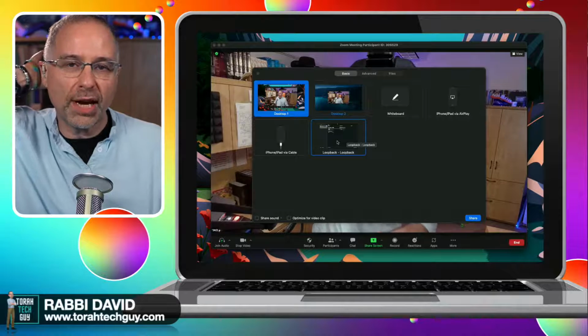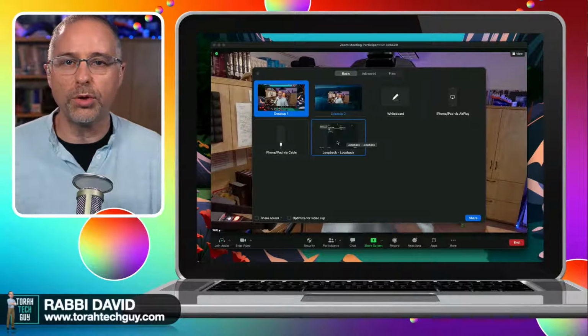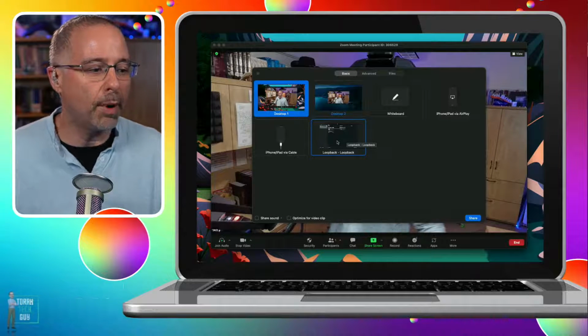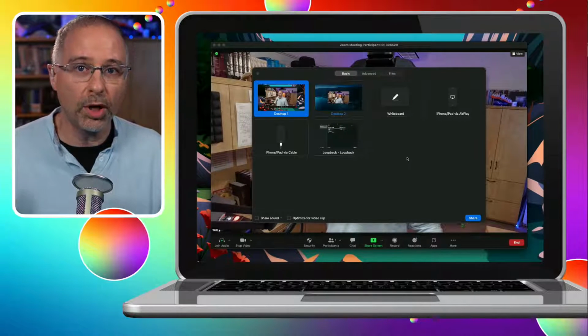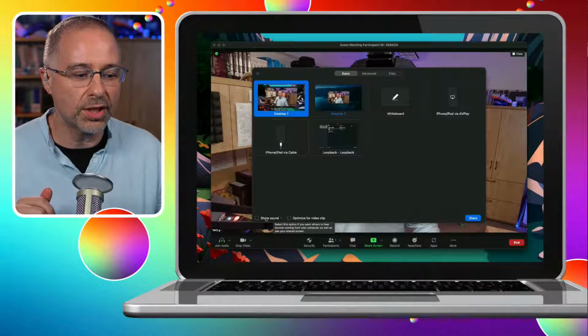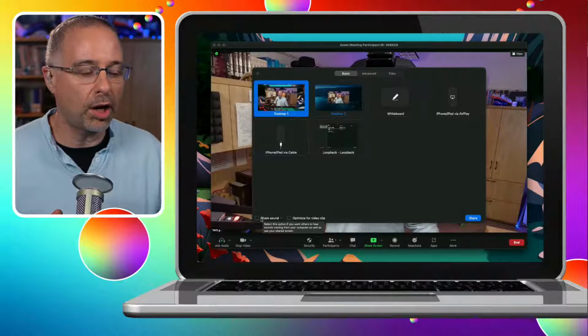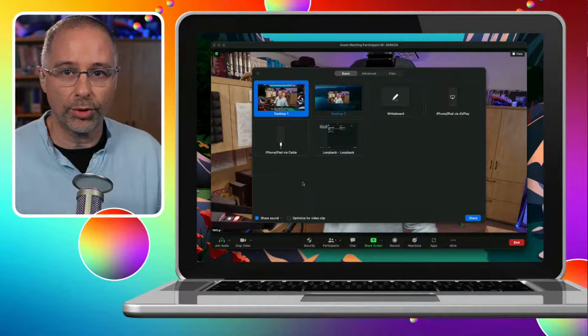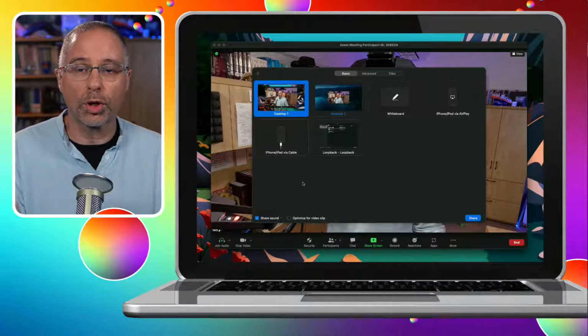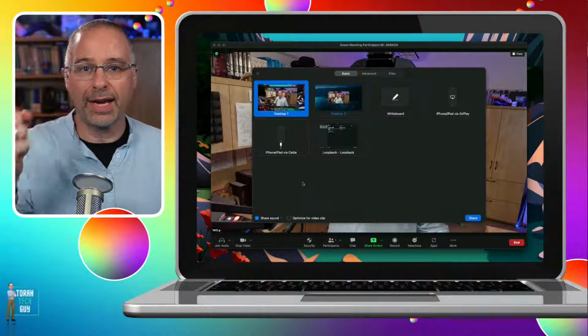Now, you can share sound right from your computer. So if you have music on your computer, we're going to talk about what kind of music you can share in a moment. You can share it right from your computer, just using the share window. There are 2 ways to do that. The first is down here at the bottom, clicking on share sound. What that'll do is allow Zoom to grab your computer audio and bring it into Zoom.